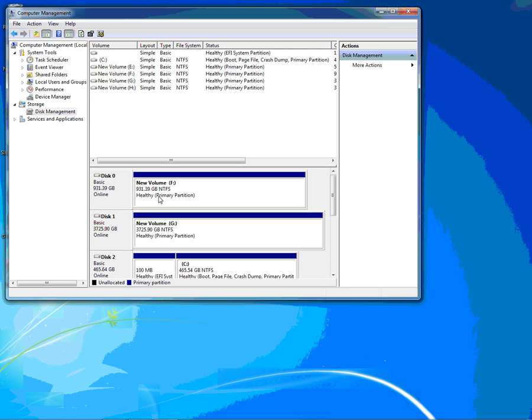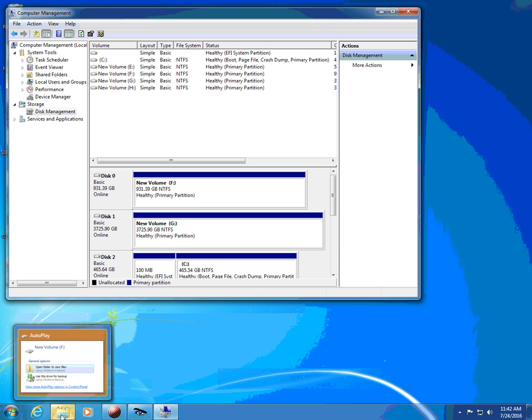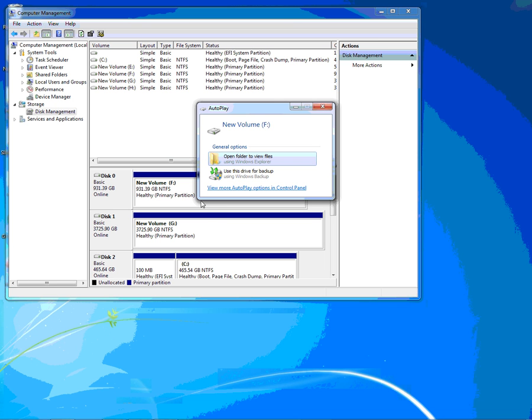When it's complete, you see a pop-up box down here on the bottom that's flashing and it looks like a folder. That's the autoplay function when you plug in a new storage drive into Windows. Now that it recognizes it, it's bringing that up. So click that little file. A window pops up here. It says New Volume F. That's the one that we just installed. So you want to click Open Folder to view files.